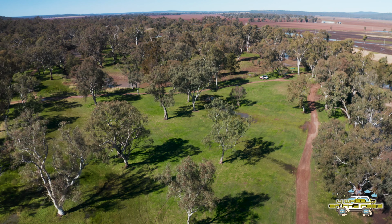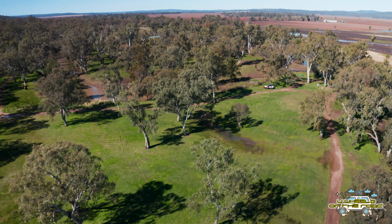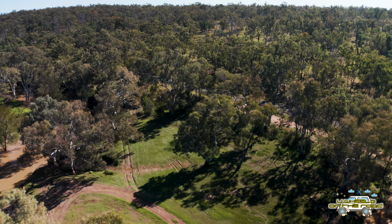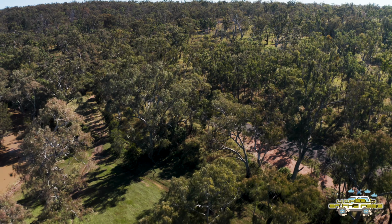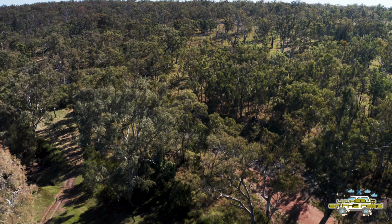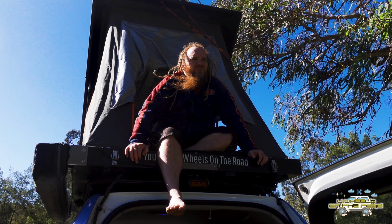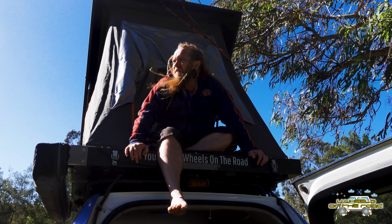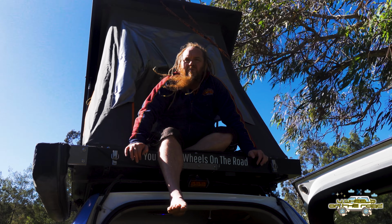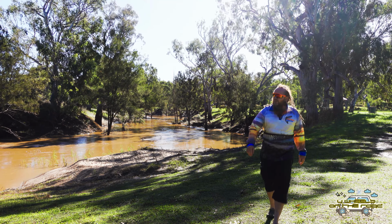I think I'll have to come back here again and check it out when it's a little bit drier. There's so many things you can do along the Condamine River. Just a gold mine right back down the range there, Queen Mary Falls, 14 crossings, a ton of different things to do. I think today we're just going to really, really slowly take our time and get up and go and sit by the river again for a little bit. When this place is dry, it would be just amazing.